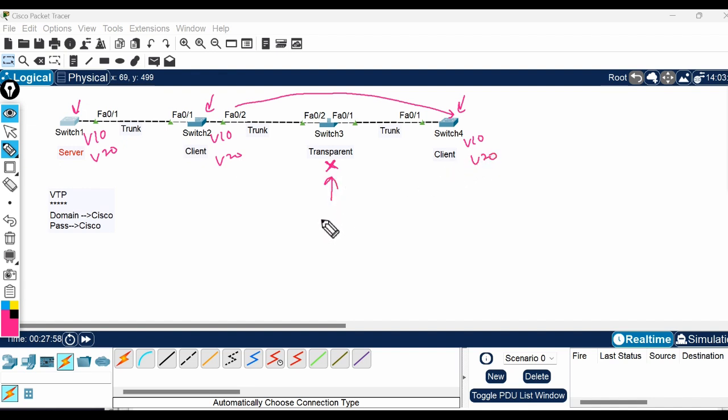Here I can go ahead and create the VLANs locally. For example, I can create VLAN 100, VLAN 2000, VLAN 10 also, VLAN 20 also. It's very much possible. So it will never synchronize with anyone. That's the major point. So let's move ahead and do the verifications of the same as well.